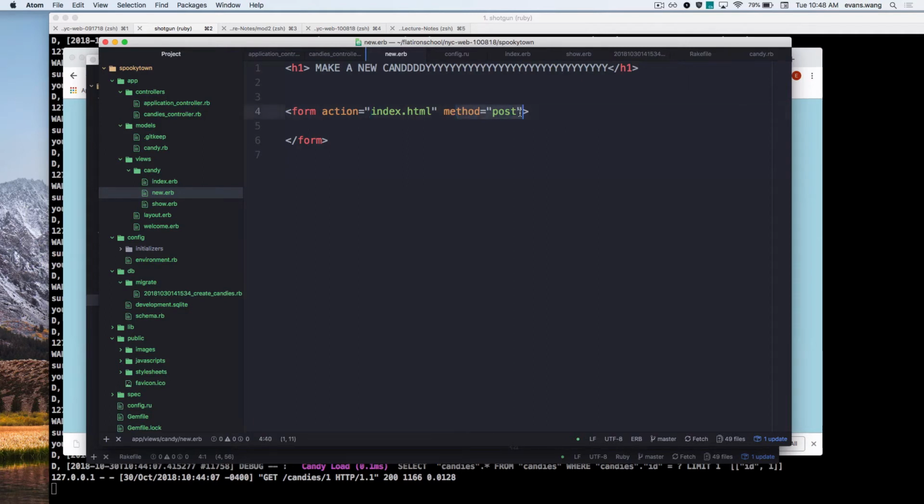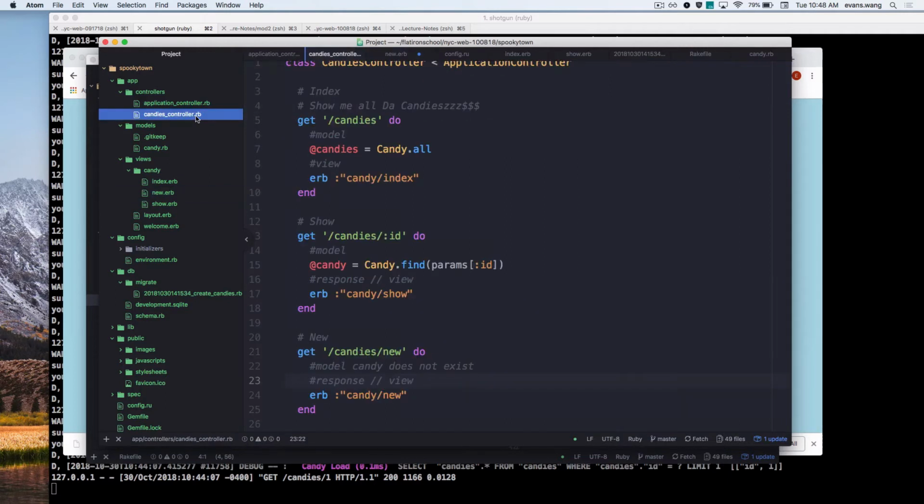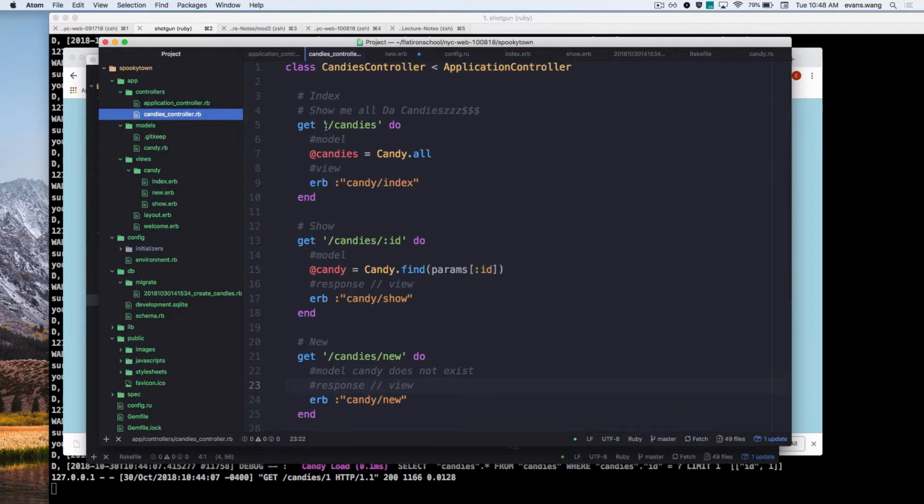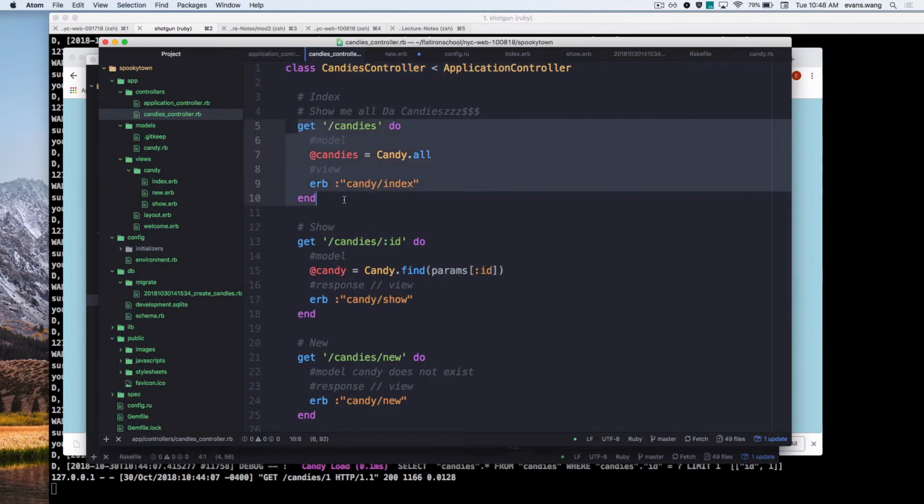So this must be the verb that I'm using, and I can probably infer that this will be like the path. What is my action? If you've heard me say controller action, I'm referring to the particular controller with this action. What is it going to do for me? It's going to do some sort of action, right?